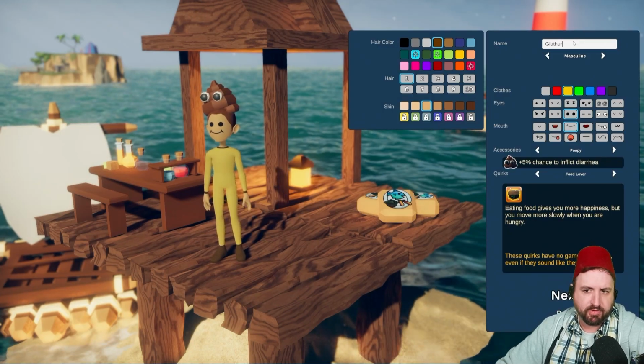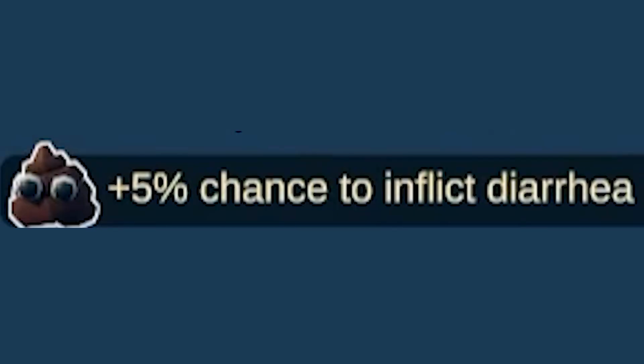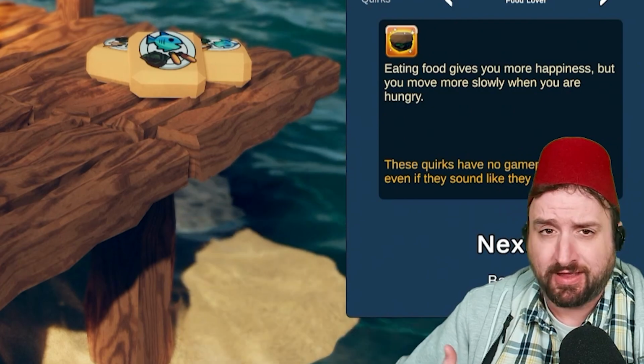All right, there we go. I've made myself. My name is Glofer. We have a poo-poo hat. Gives me 5% chance to inflict diarrhea. Is that on myself or is that like other people?